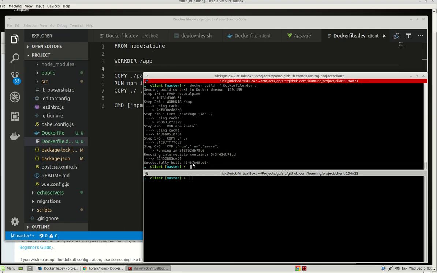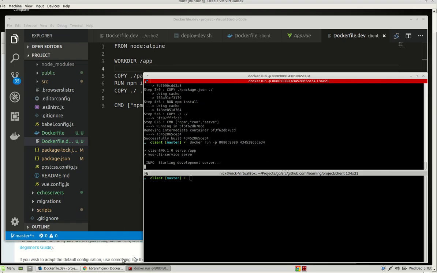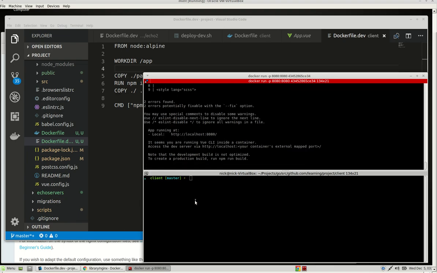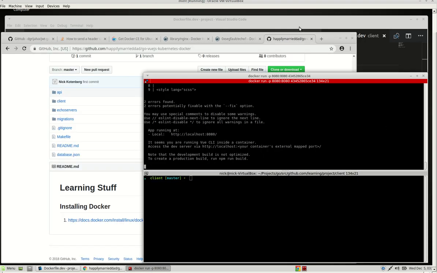So let's go ahead and copy and paste that. So docker run. Now, before it was port 3000, but the npm serve actually runs on port 8080. So we're going to go ahead and map 8080 to 8080. That's fine. And then we'll run the Docker image. Go. So you'll see it actually runs the dev server just like you would normally do it locally. And then you can go click on this here, pull it open, and we'll see we get our hello world. So now we have our dev environment and our production environment.